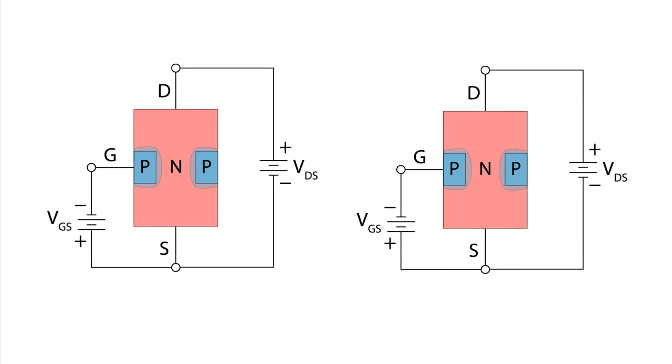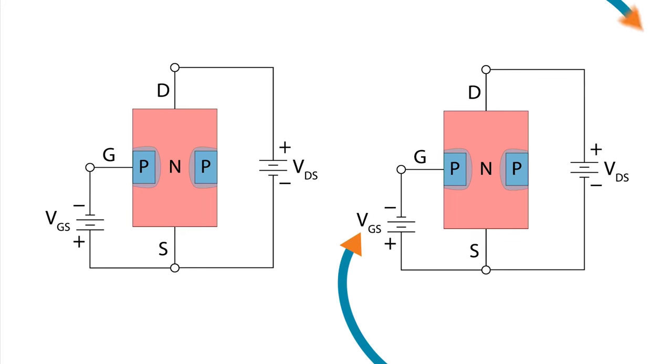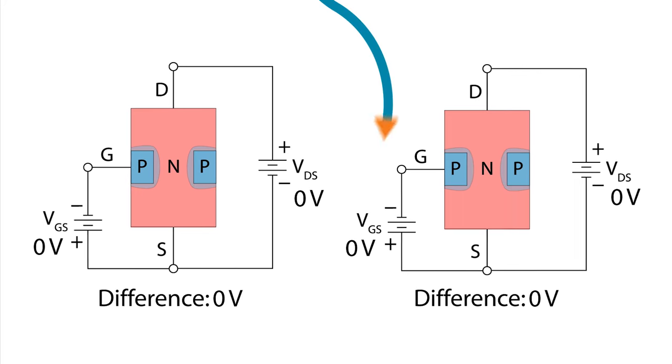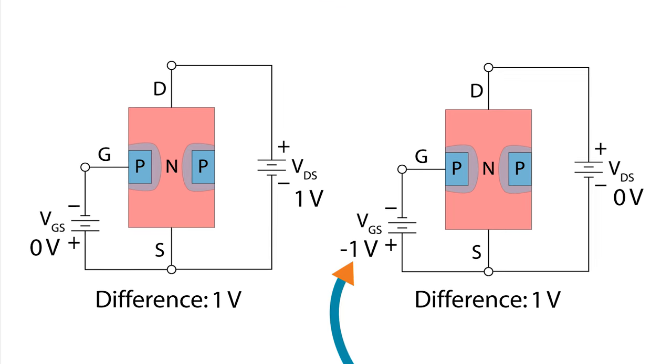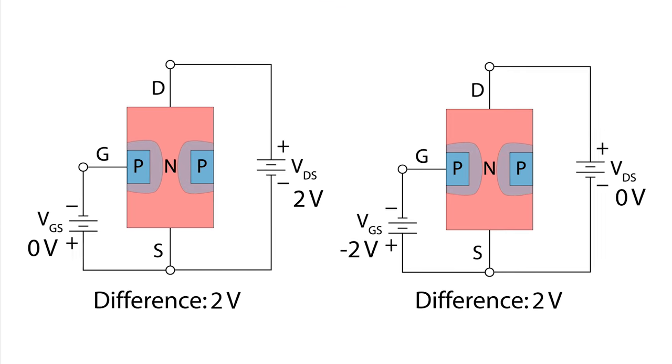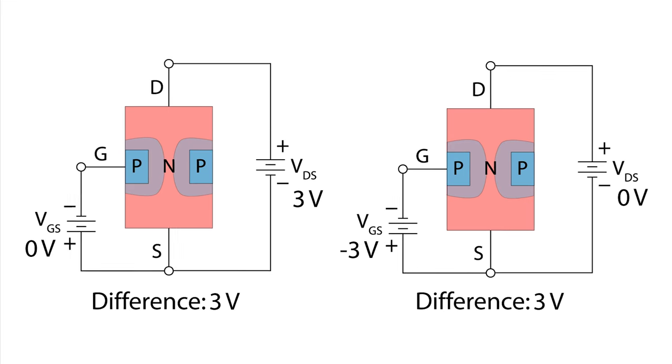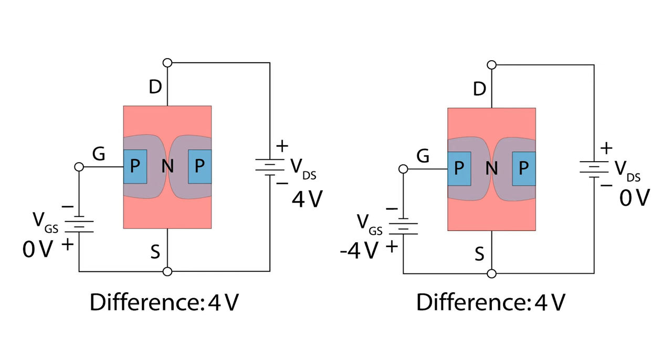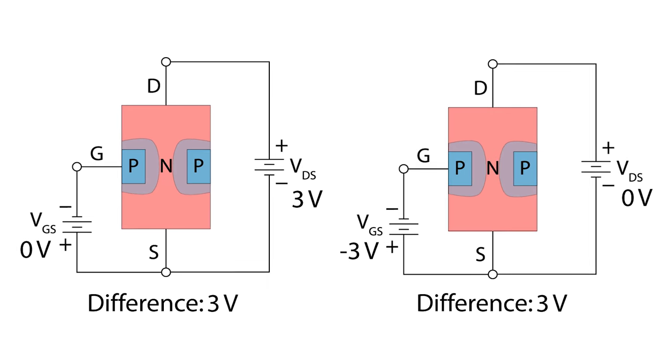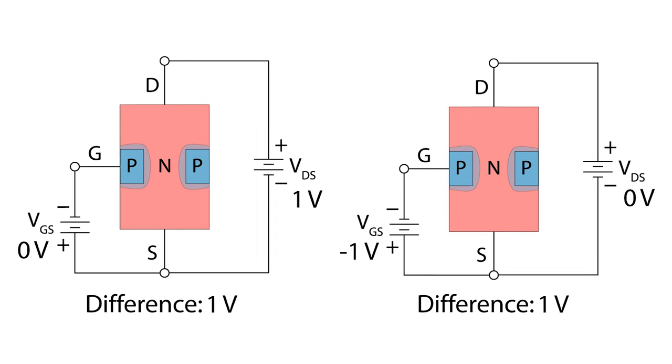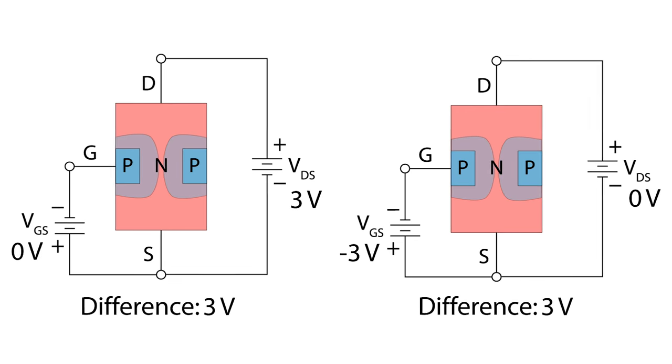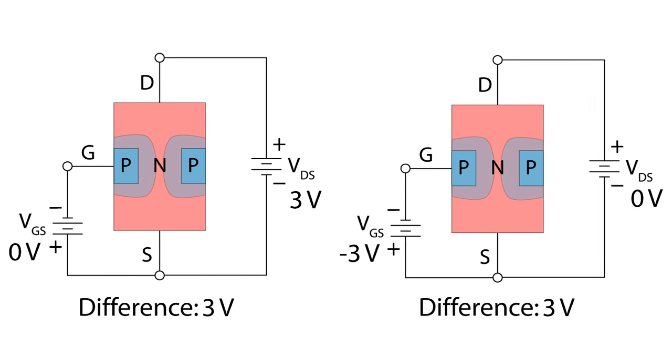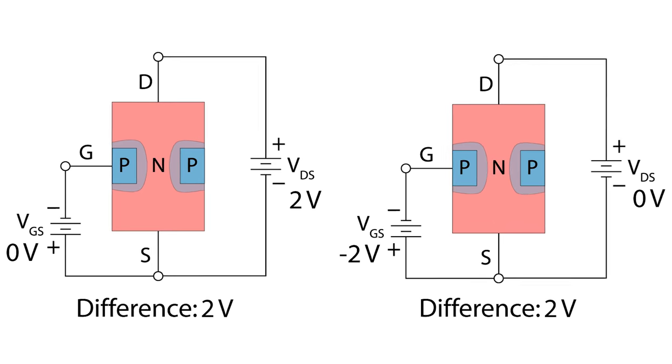To increase the bias, the gate source voltage has to be lower than the drain source voltage. To do this, you can either increase the drain source voltage or decrease the gate source voltage. The depletion region grows or shrinks relative to the difference between the voltages. The higher the difference in voltage, the more the depletion region grows, the more current is restricted or decreased. The less the difference in voltage, the smaller the depletion region is, the more current flows. It increases.